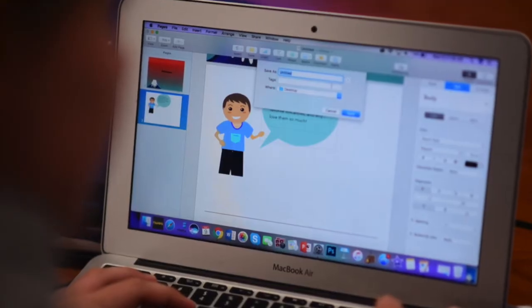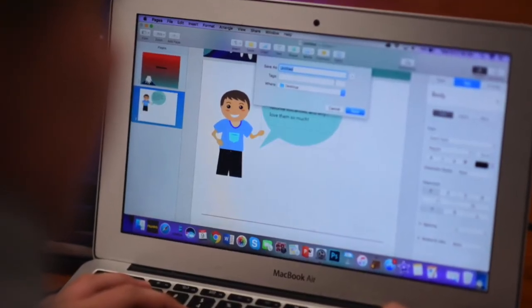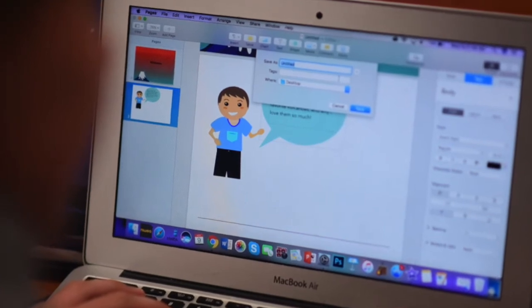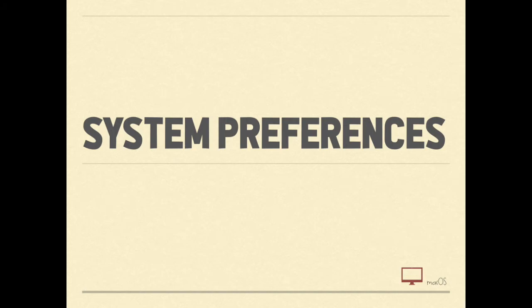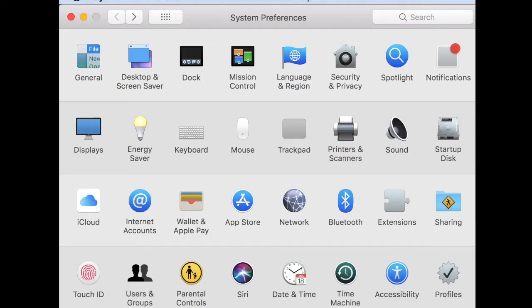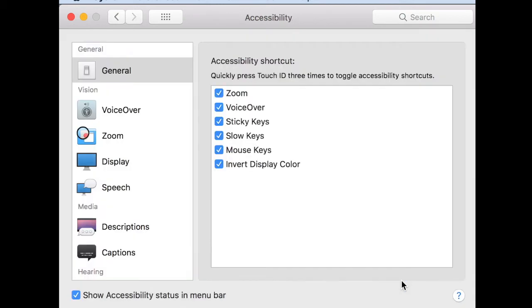Let's try and take a quick tour of some of the features on macOS. Some are similar and some are different, but I'll show you how to access them, starting with system preferences on your Mac. Here's the System Preferences panel in my Mac. Most everything can be found inside of Accessibility, down here in the bottom right-hand corner with the blue icon.